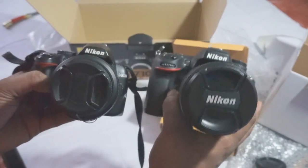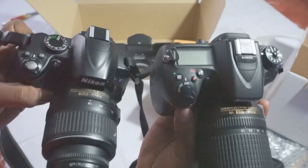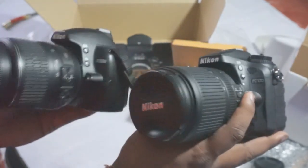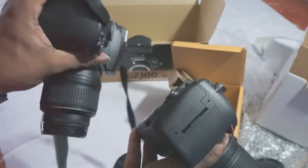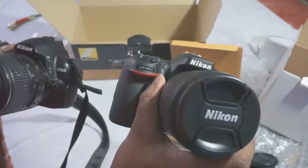So side by side you could see this one is so much bigger. It has a quick display on top, and way more functions and buttons and all that stuff. I think you have an idea about how much more advanced this is.